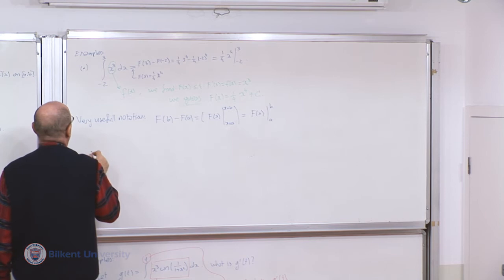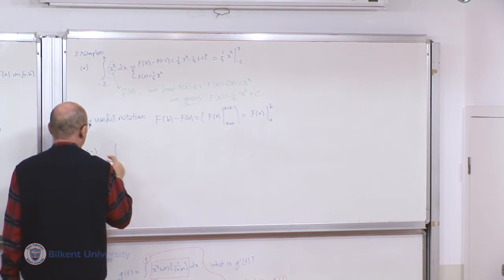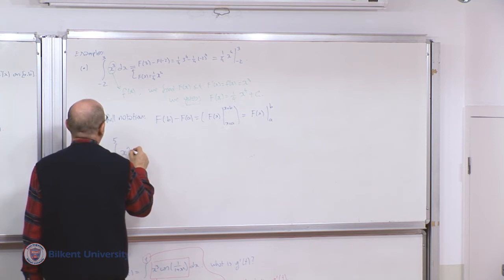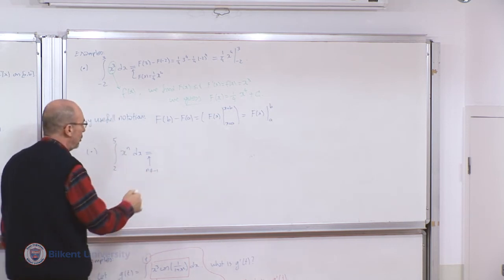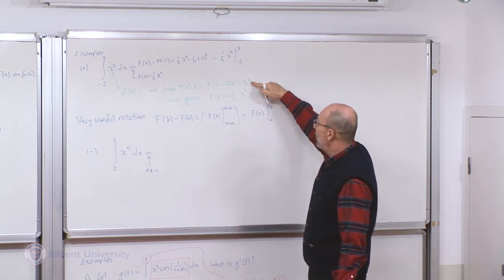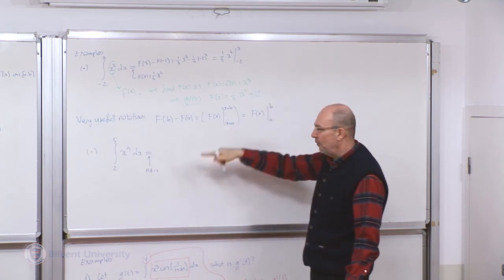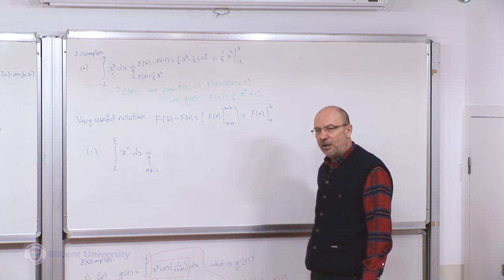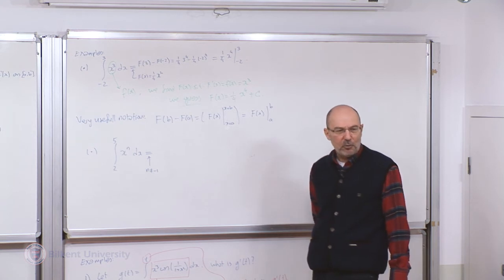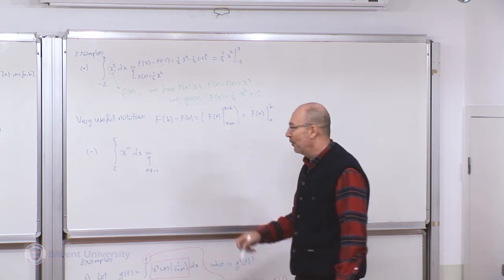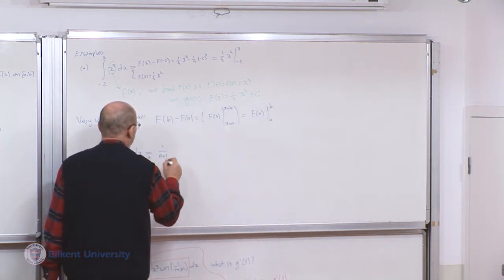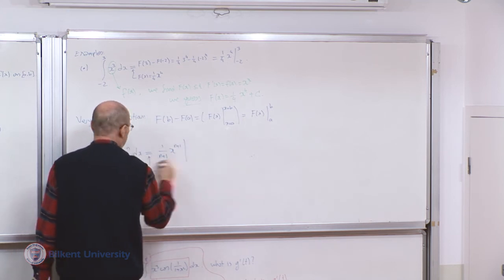So in particular, for the general thing, we have integral from some number, let's say from 2 to 5, x to the n dx. This is equal to, when n is different than -1, because you see what I did here is take this power, add 1 to it, and take its reciprocal here. If n is -1, when I add 1, I get 0. I cannot take its reciprocal. Well, I can always take its reciprocal, but then it leads to all sorts of useless, funny things. So when we say you can't do it, it means that you can do it, but then I will not listen to what you do after that. So this is 1 over n plus 1, x to the n plus 1, from this number to this number.